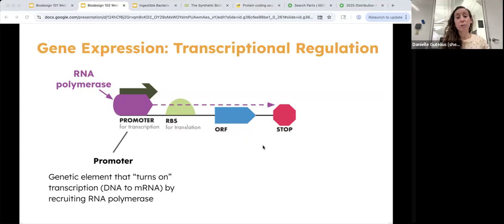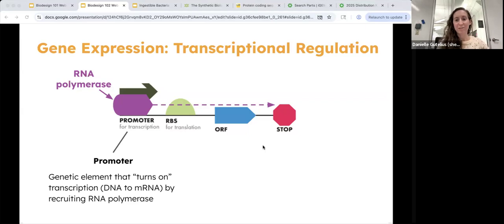Okay. If you want to regulate transcription, meaning how much mRNA gets made, which can affect how much protein gets made, you have a few different ways that you can do that. You can use a repressor system to turn transcription off or on. You can control that. We're going to do that today. Another option is you can make the promoter sequence stronger or weaker. And when I say stronger or weaker, you can think of it as easier or not as easy for the RNA polymerase to find it and attach and stay attached.